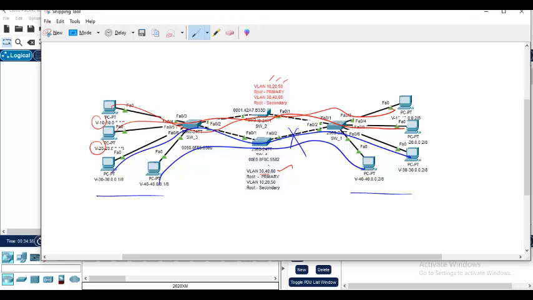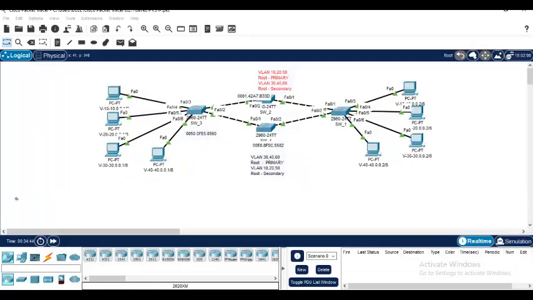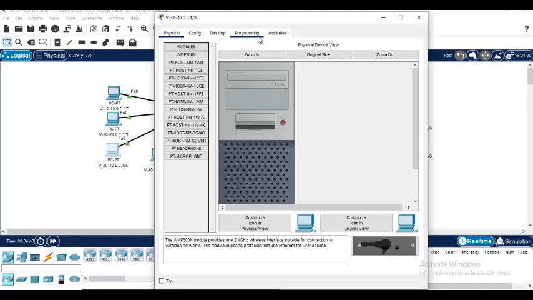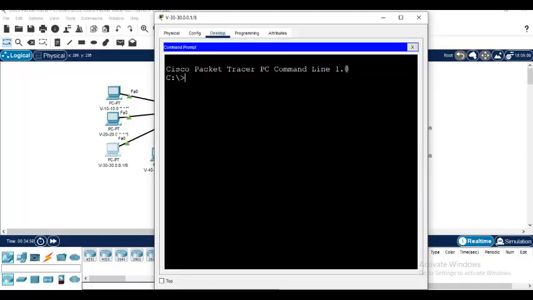Right now, I'm running ping -t, which means don't stop, a continuous ping, to the VLAN 30 host. It will keep on going. Let me also take a VLAN 10 computer.